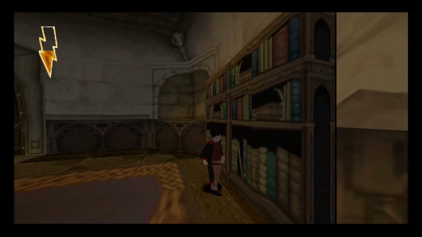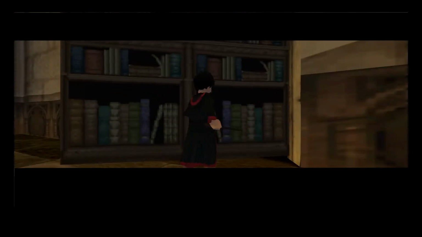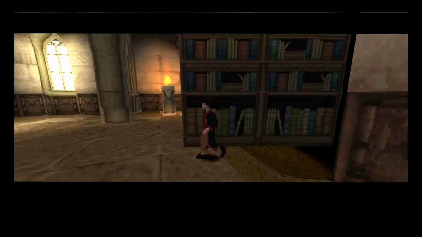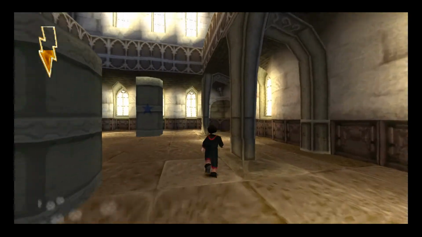This isn't a secret passage, it's the... you come out here when the lesson's over. This is the one that is a secret passage. This one has a card. Oh, you need a charger.